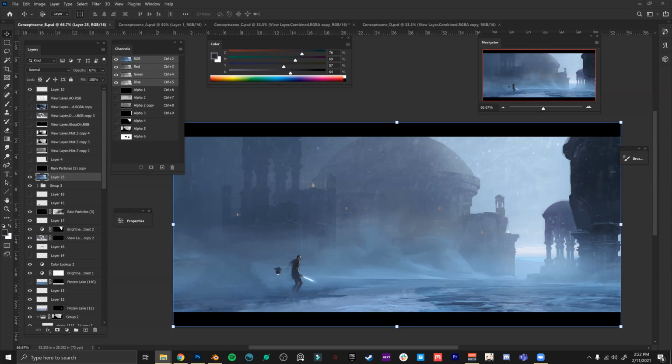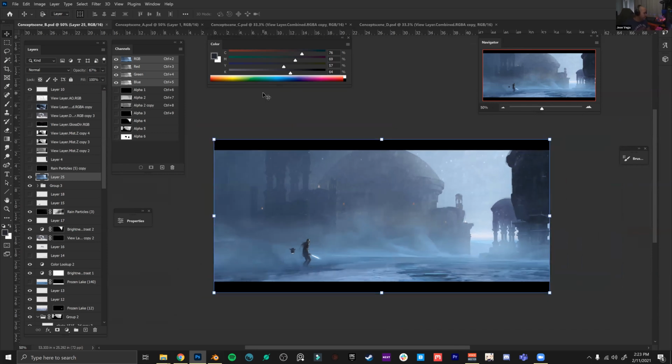And what are we looking at right here? This is an environment. This is just a quick mood play. That's what I call a mood play or mood painting, a quick image just to show the mood, the colors and the ambience of a scene. This is just an example of something that I would like to paint today.